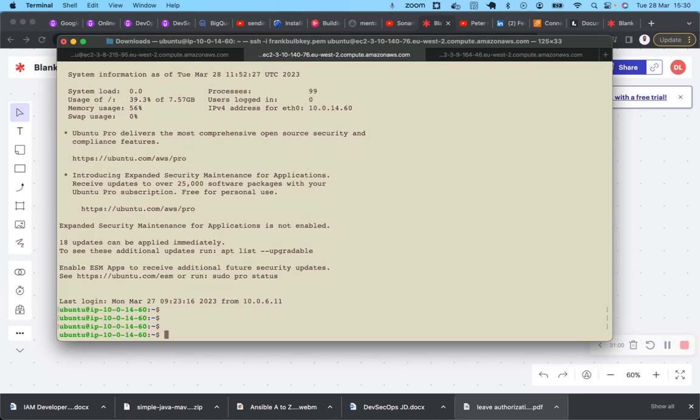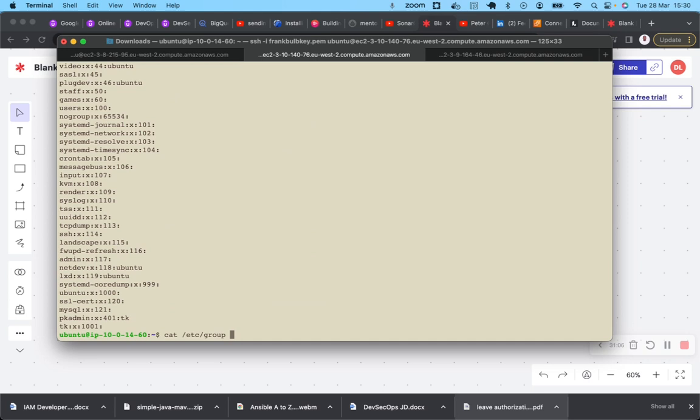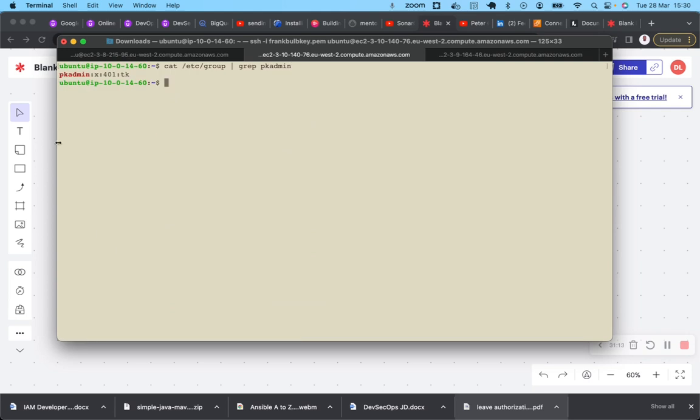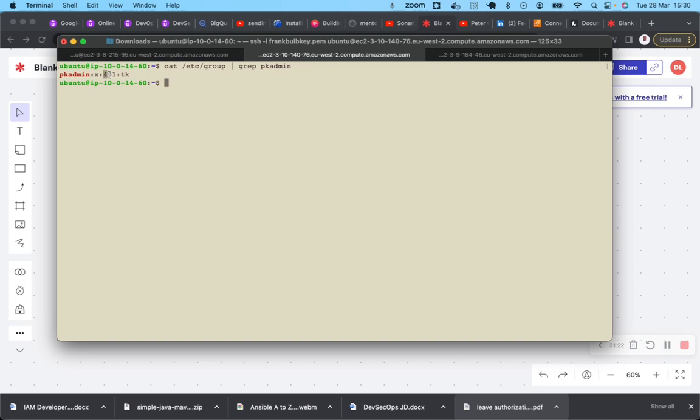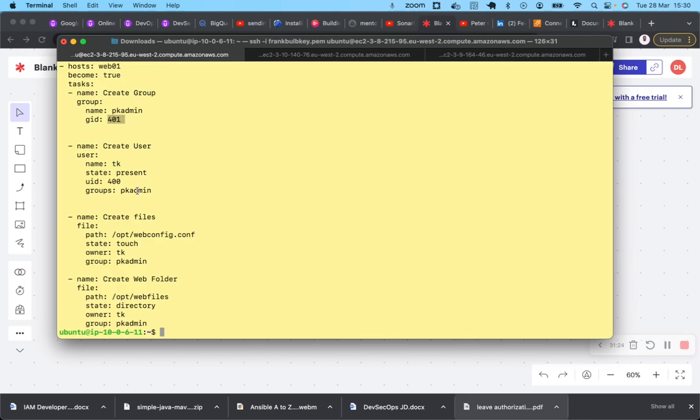I would say cat /etc/group, and grep for PK admin. You can see I have PK admin. Let's go back. I was told that the GID is 401, which is the group ID. Great. Now the next task is to create a user called TK. Now let's go.